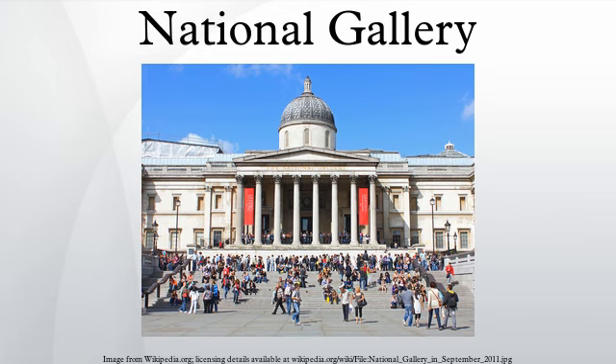Great Britain, however, did not emulate the Continental model, and the British Royal Collection remains in the sovereign's possession today. In 1777 the British government had the opportunity to buy an art collection of international stature, when the descendants of Sir Robert Walpole put his collection up for sale. The MP John Wilkes argued for the government to buy this invaluable treasure, and suggested it be housed in a noble gallery to be built in the spacious garden of the British Museum. Nothing came of Wilkes' appeal and twenty years later the collection was bought in its entirety by Catherine the Great. It is now to be found in the State Hermitage Museum in St. Petersburg.